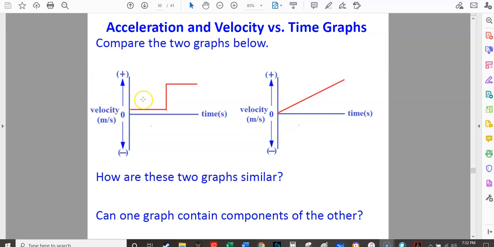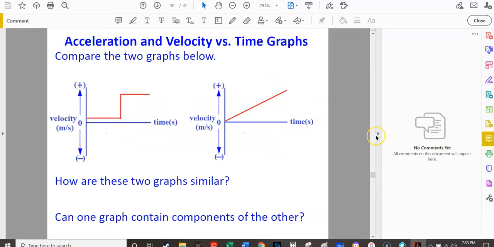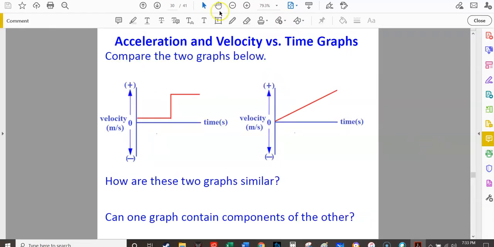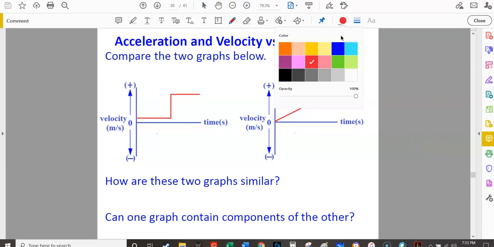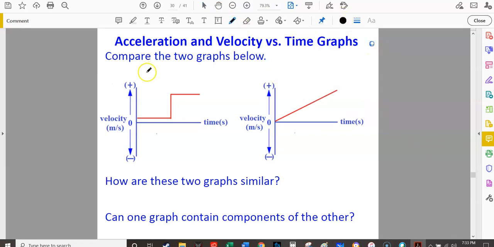All right, so let's talk about velocity versus time graphs. Let's take a look at this specific problem. You have a velocity versus time graph, and it looks like it's got this low positive velocity right here. I'm going to go ahead and mark this up. Again, you hit the comments, then push that arrow back, and now you have these tools that you could use. You could change the color here, you could use the little pencil here.